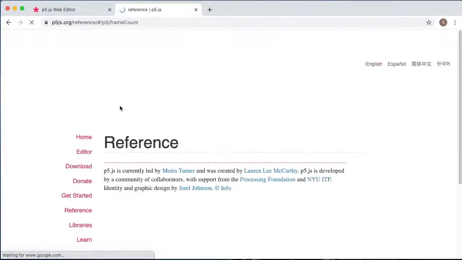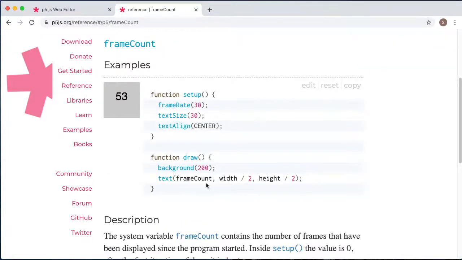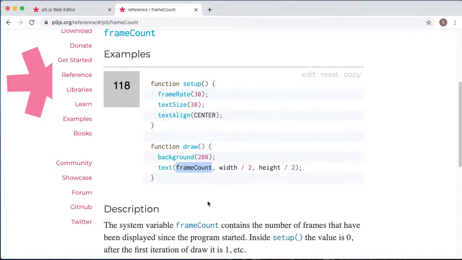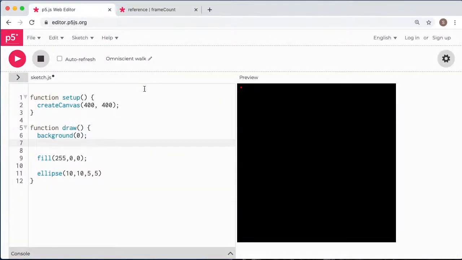There it is. Let's have a look at it. It's just a number we can refer to with the name frame count, and it just counts the rendered frames, so we can use that to move our stars once we define how to draw them.